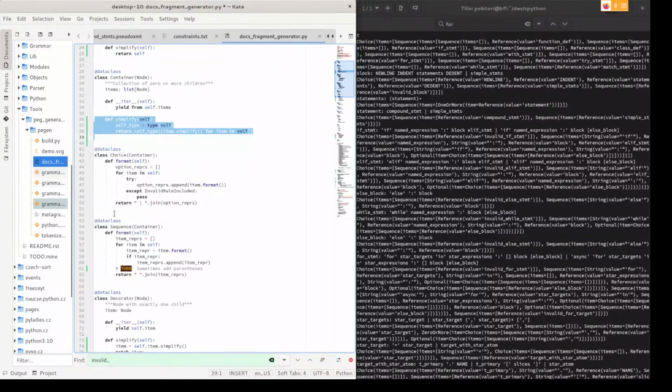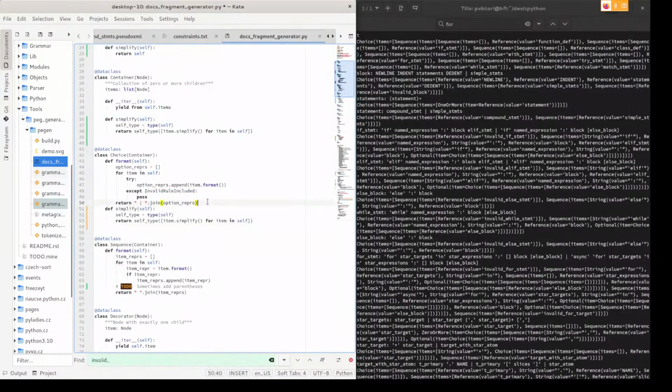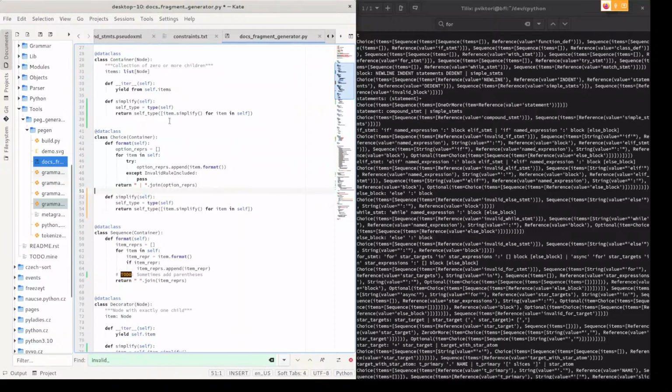So I probably don't need to have it in the... I do need to have it in the choice. I don't want it for the sequence. I'm going to remove this whole choice that includes a reference to an invalid rule. So moving it to simplify. I'll copy it and then I'll see what I can merge again. So this list I will now have to construct with a for loop.